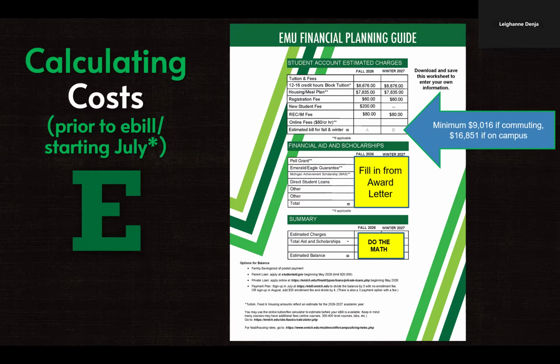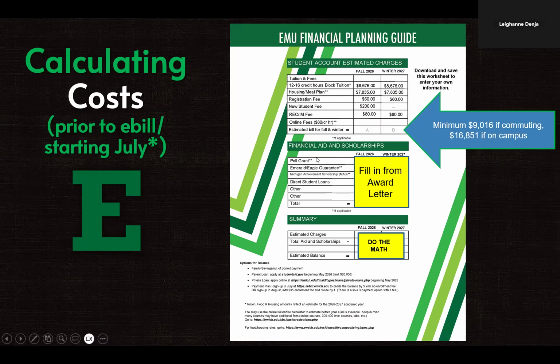And then, so the question of will I have enough financial aid is, if you're going to be commuting, do you have $18,000 in financial aid? If so, then you might be covered in full. If not, then you won't. Likewise, if you're going to be a person who's living on campus and attending full time, do you have $34,000 in aid for the year? If so, you might be likely to be covered. If not, then you're going to have to determine what your plan is for paying any remaining balance.